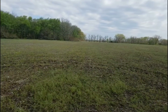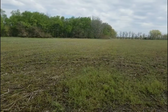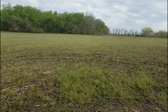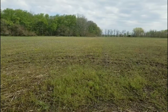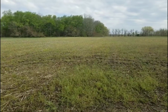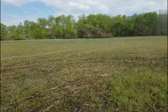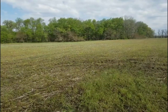Good morning everybody and welcome back to another episode of Dirt Rain and Steel. So yesterday we got rained out. I didn't get to plant anything yesterday. I got some disking done yesterday on ground that we had plowed under - that was filter strips around the field between the field and ditch. So I got all that prepared to plant, which I'm going to eventually make it there to plant that today.